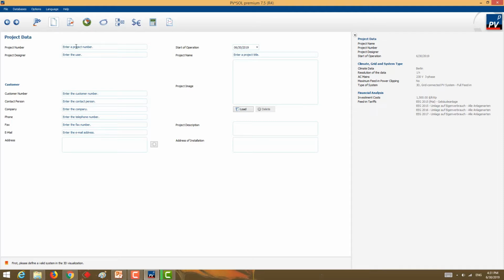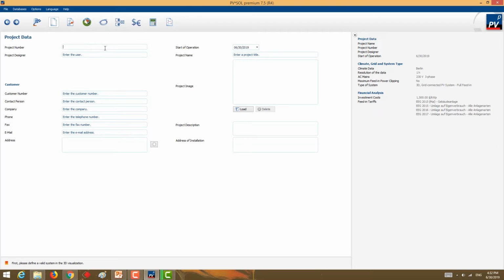And another important factor is that if we enter proper data here and all the fields are filled completely, then we can expect the software to develop a report for us that includes a great cover letter, full of information.